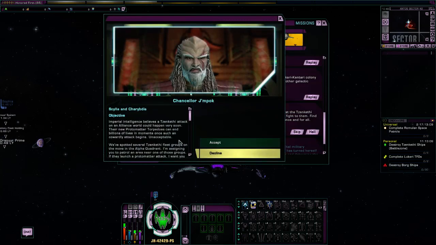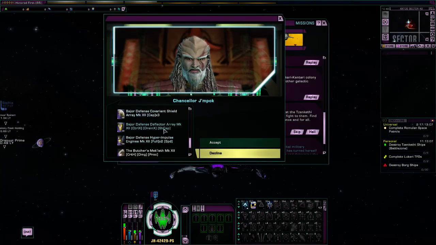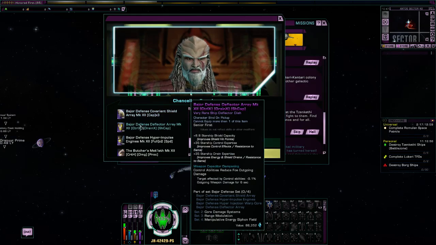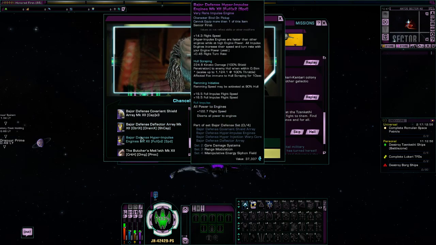Scylla and Charybdis. Imperial intelligence believes a Zenkethi attack on an Alliance world could happen very soon. Their new protomatter torpedoes can end billions of lives in moments once such a cowardly attack begins.